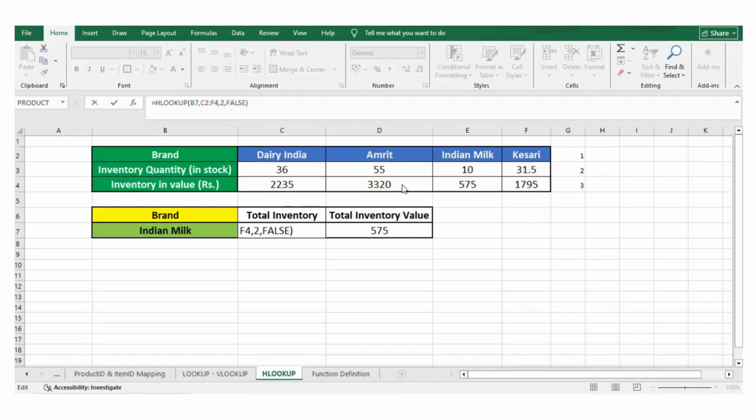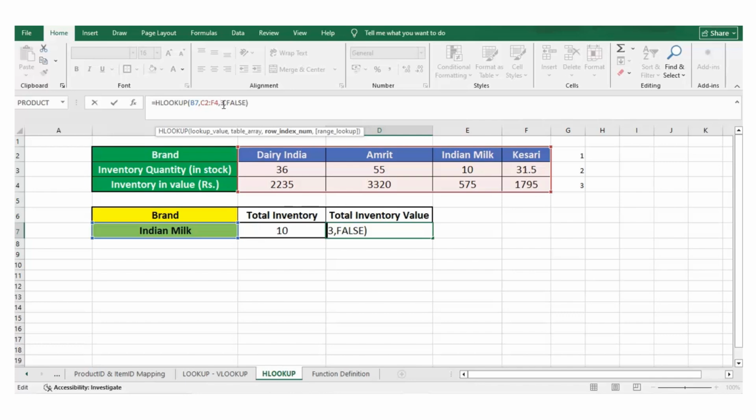On similar lines, we can get the total inventory value for the brand Indian Milk. We will use the HLOOKUP function again. The input or the lookup value is the value present in cell B7. Next argument is the data table where the lookup has to happen. The third argument is the row index from where you want to retrieve the value.